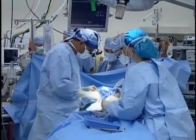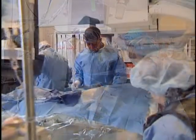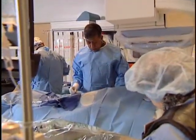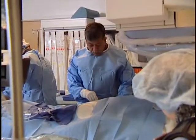Every case is unique, and the choice of treatment is not always an easy one to make. So it's very important for a patient to have the necessary information to make an informed decision. Today, we'll be talking to two Washington Hospital heart specialists to discuss these treatment options and help you better understand which is most appropriate for a given situation.